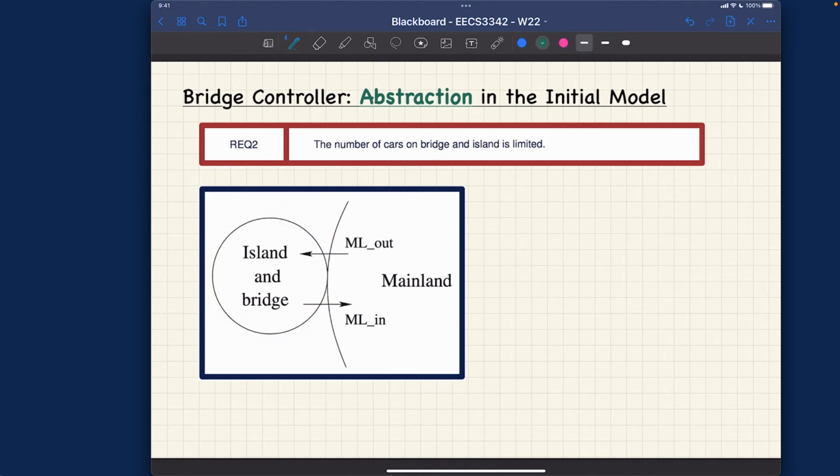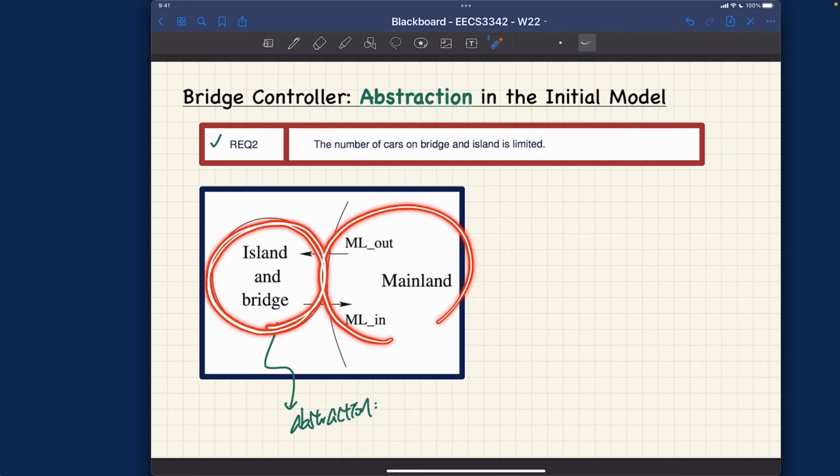Okay, so this is really important. This is really the abstraction that I was talking about. As far as requirement number 2 is concerned, we don't really have to distinguish between the bridge and the island. We don't have to. All we have to distinguish is the island and the bridge as a single compound. Another compound will just be the mainland. And anything that's in between has simply been abstracted away. Right? Let me write it down.